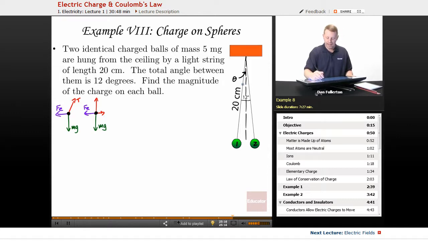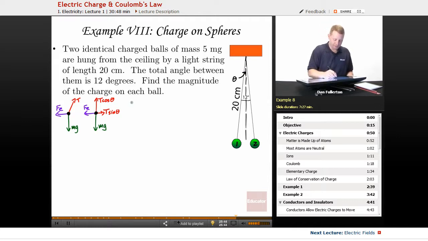And looking at my angle here, it's pretty easy to see that the component to the right is going to be T sine theta. That's opposite our theta. And the vertical component will be T cosine theta, because the horizontal is adjacent to our angle as we've defined it, theta. So now I can start writing Newton's second law equations to solve the problem.